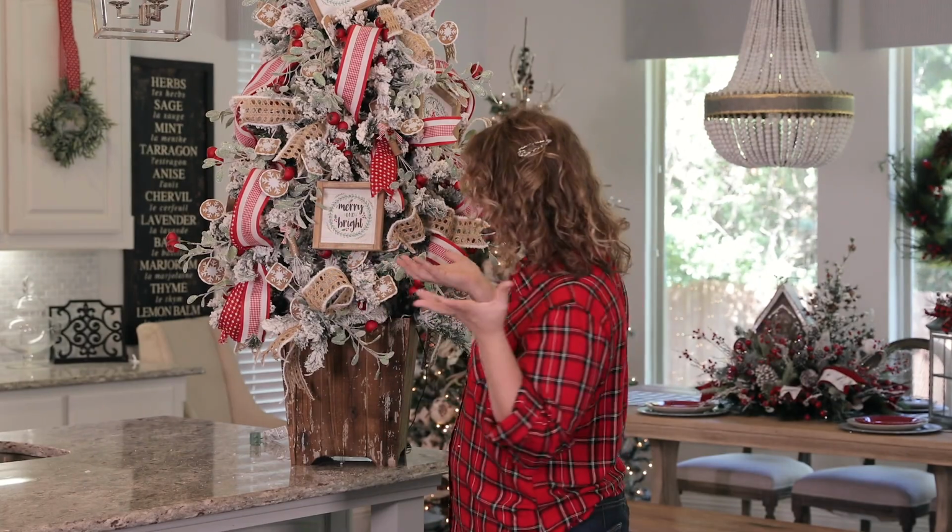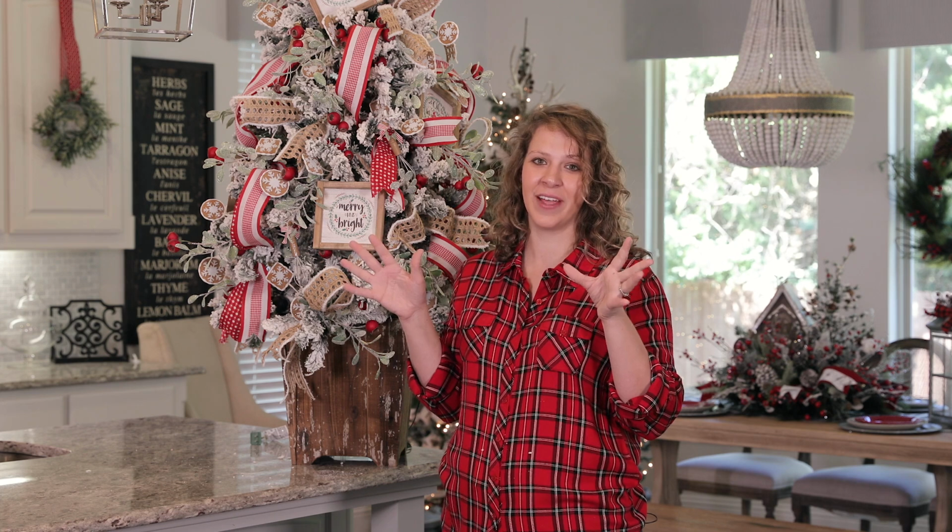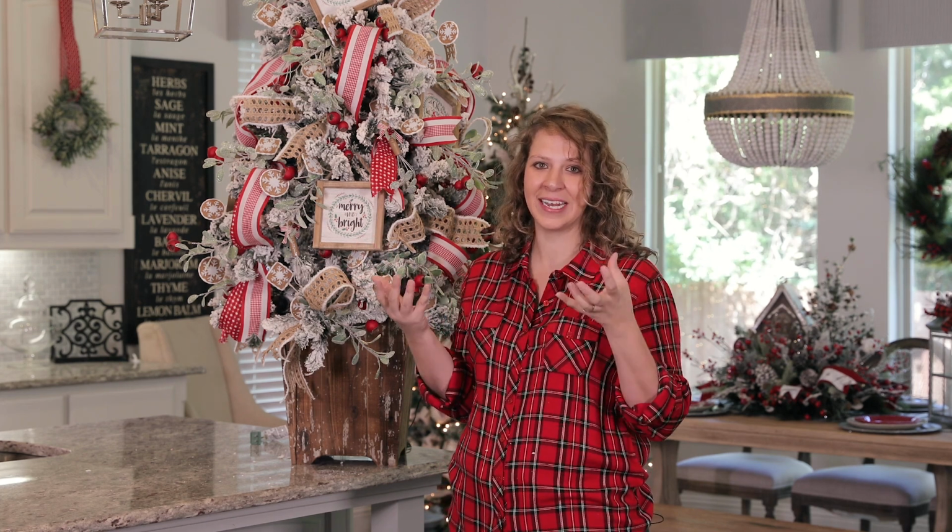All right, there you have it. We have a darling kitchen tree. I hope this helped answer any questions that you have about ribbon, how to coordinate them, and how to utilize them on your tree as well.